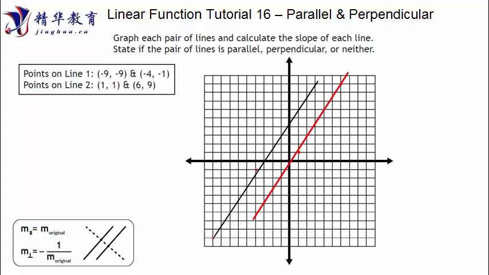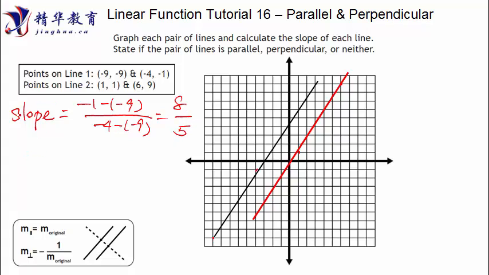Let's see these 2 lines here. These 2 lines are parallel. So we got the 2 parallel lines. Let's try finding the slope of these 2 lines. We know how to do the slope here. The slope equals y1 minus y2 over x1 minus x2. So y1, which is here negative 1, minus negative 9, over negative 4 minus negative 9, which is equal to 8 over 5.